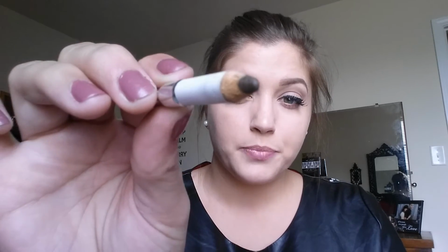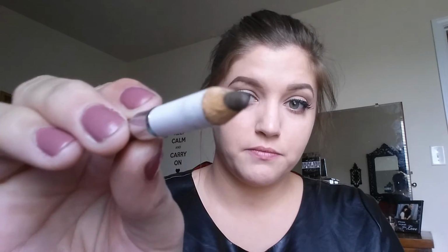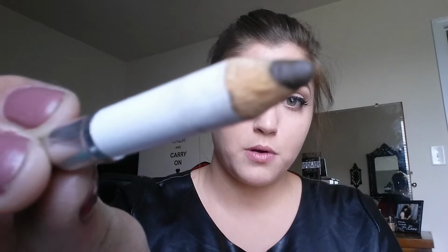The product I use is this little buddy that has been trimmed down so many times, it's ridiculous. It is the Wet n Wild brow pencil. It has a little spoolie on the end, and I'm pretty sure it's in their darkest shade. It's like a really dark brown. I was going to see if it would focus in on that color, but it probably won't. So I use this on the outer part of my brow, on the tail part, because you always want the outer part of your brow to be darker than the inner part. That's what's going to make it look the most natural.